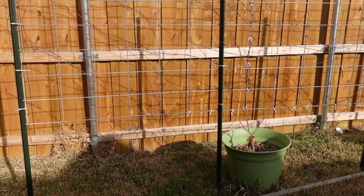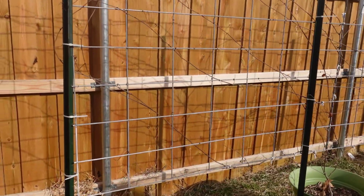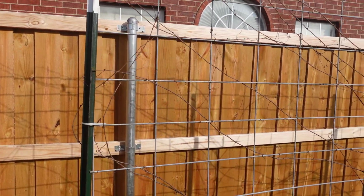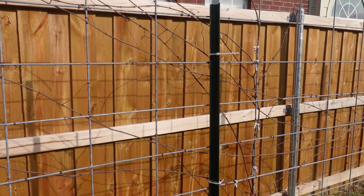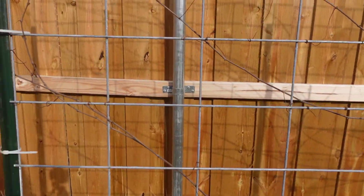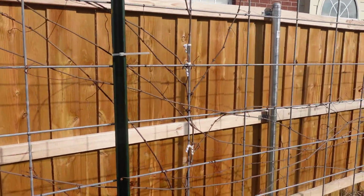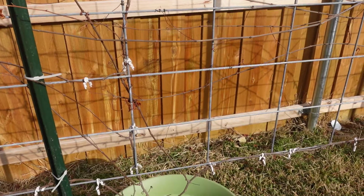So I'm not growing them in that traditional muscadine way of just one arm on each side, mainly because I didn't have the space for that to do 2 plants. So I wanted to do 2 different kinds, and so I'm growing them like this. I'm letting them branch out how they want, mostly. Eventually I'll have to prune them, but it's the first year. And I'm hoping to get a ton.